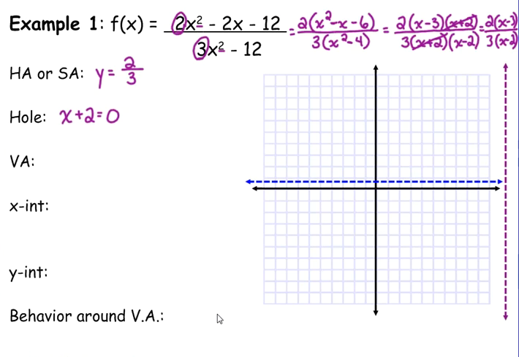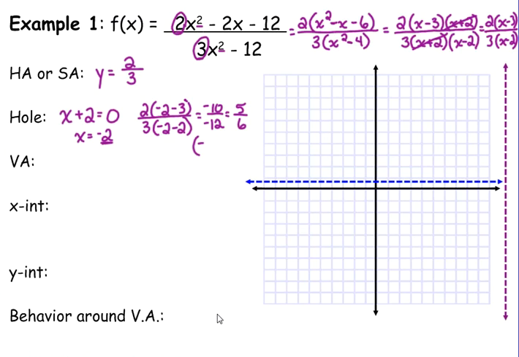Okay, let's go back to figuring out our hole. Obviously, if we solve this for x, we're going to get x is equal to negative 2. That's only part of the answer. The hole is a point on your graph, so you have to have the y-coordinate. The y-coordinate comes from taking that x value and plugging it into the simplified equation. So we're plugging in negative 2 for x in the simplified version of our equation. We get 2 times negative 5, which is negative 10 in the numerator. We get 3 times negative 4, that's negative 12 in the denominator. If we simplify that, it simplifies to positive 5 over 6.